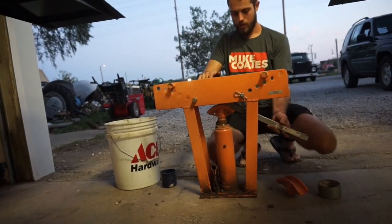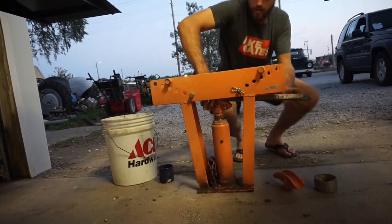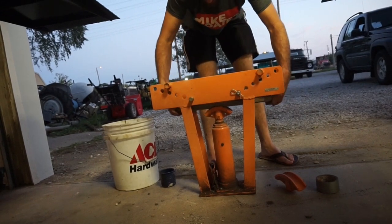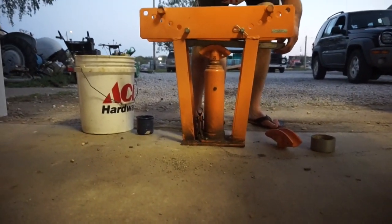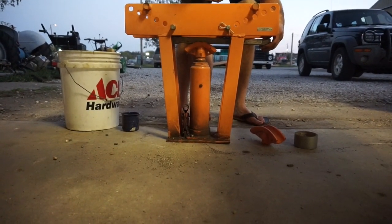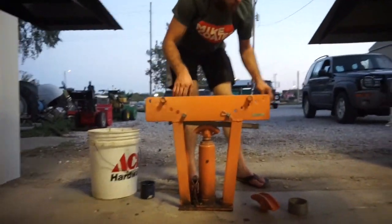I have to let off of the jack a little bit and push it down. Slide the pipe in, and these are actually round dies, and we obviously have a square pipe here, so we need to try and keep it balanced as good as we can so that it's flat and gets bent at a square angle.